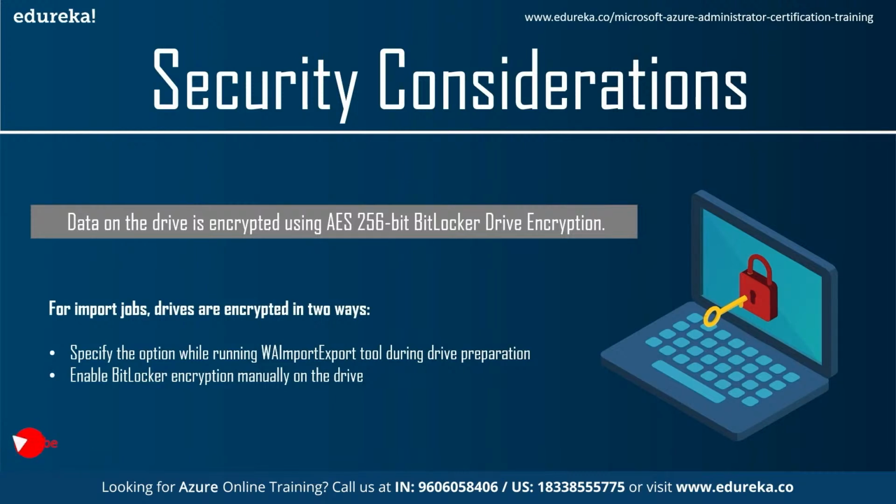For import jobs, drives are encrypted in two ways. First, specify the option in the dataset file when running the WAImportExport tool during drive preparation. Second, enable BitLocker encryption manually on the drive and specify the encryption key in the driveset file when running the WAImportExport tool command line during drive preparation. The BitLocker encryption key can be further protected by using an external key protector, also known as the Microsoft managed key or a customer managed key.